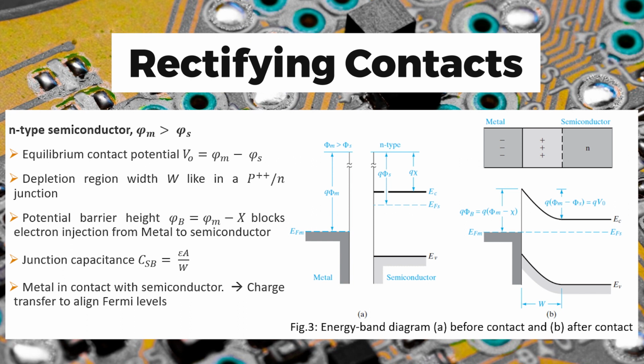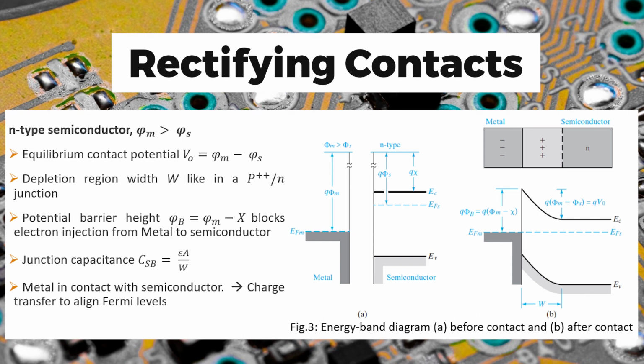Here we can see that the work function of the metal is much greater than the work function of the semiconductor, and here we are using an n-type semiconductor. For the alignment of the Fermi energy level, the Fermi level of the semiconductor should shift downwards, or in the case of the metal, it should move upwards. For this to happen, there should be some positive charges in the n-type semiconductor. The positive charges will come to the metal-semiconductor interface and the Fermi energy level will shift downwards, a positive depletion region will be formed, and thus there will be an alignment of the Fermi energy level.